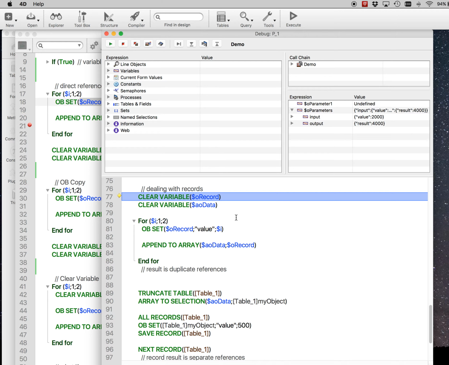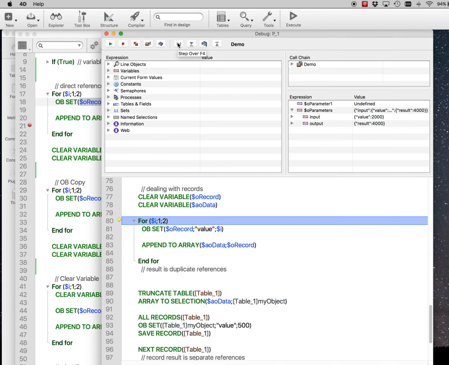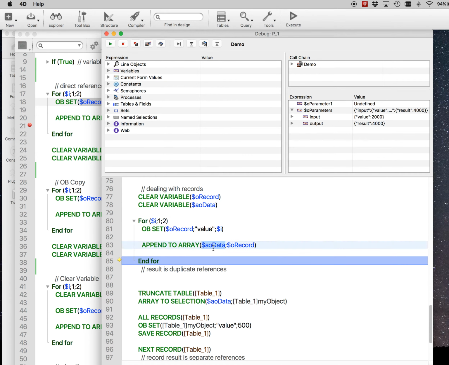Okay, moving on. Dealing with records. All right. So we also have object field types. Okay, so let's build our object. Let's do it the same way we did the first time around, where we have two elements in the array that are actually the same reference to this record object here.